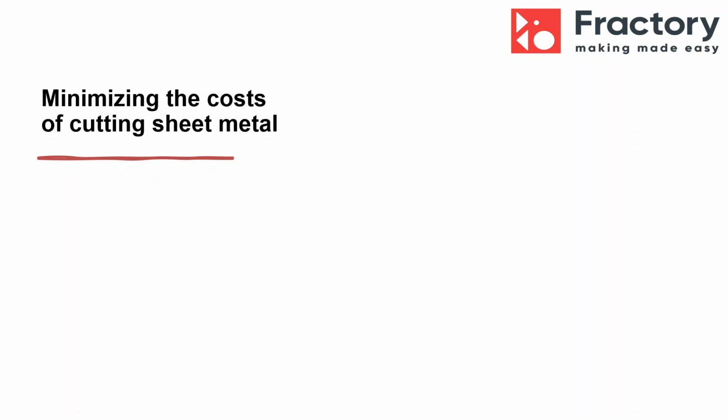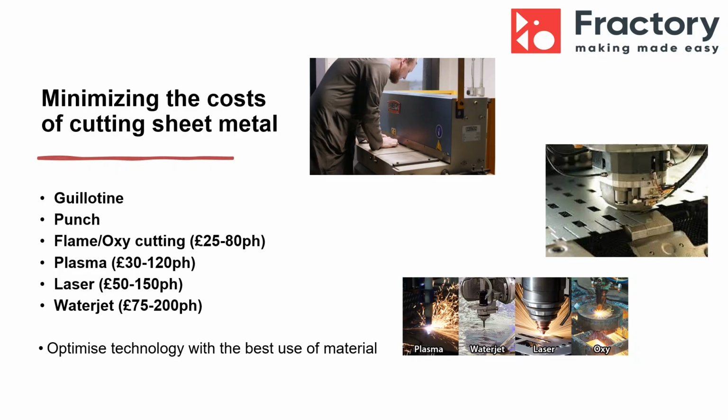Now, minimising the cost of cutting. Once you've decided on your material, your design, and how that's going to fit onto a sheet, you want to then start thinking about your cutting methods and how you can potentially save money in here. I've got a few of the cutting methods just up on the board here.